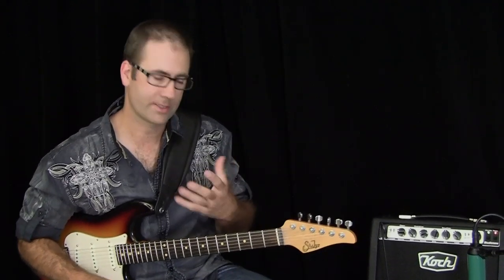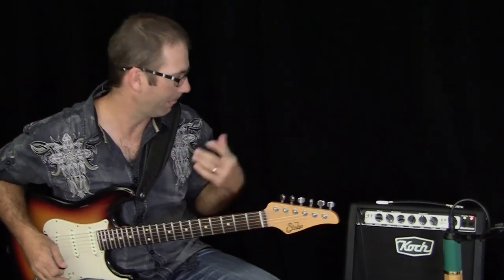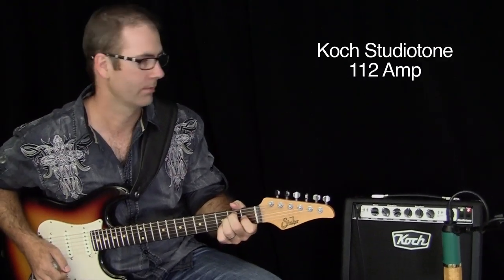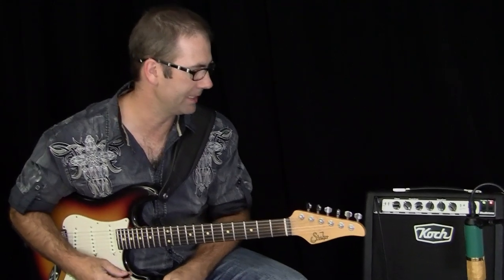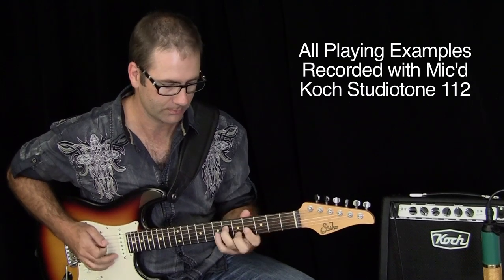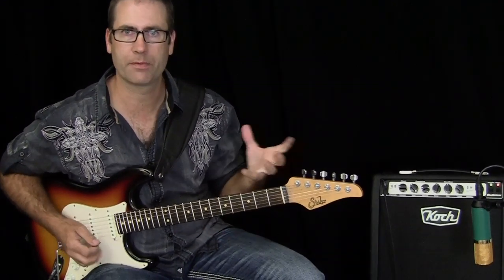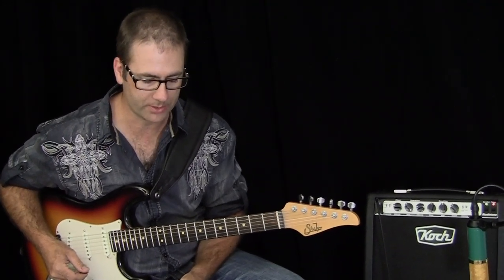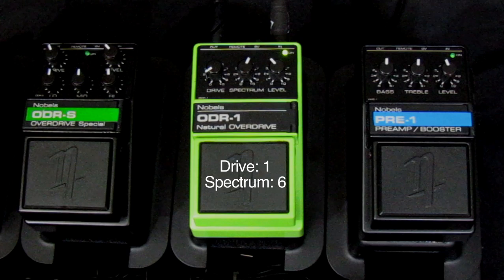All right, guys, enjoy. So, with the ODR-1 first, let me give you a feel for the reference tone. This is a Koch Studiotone. We're running it through kind of a medium-sized condenser microphone here. It sounds great. Nice kind of bright spanky with the Strat. So the first thing that we want to do with the Nobels is show you a low drive setting. So right now, just a little hair on it.